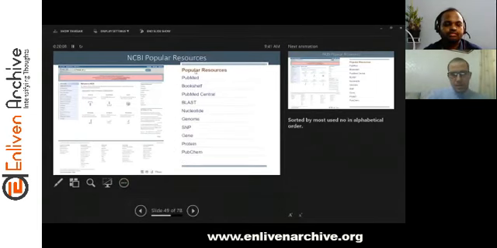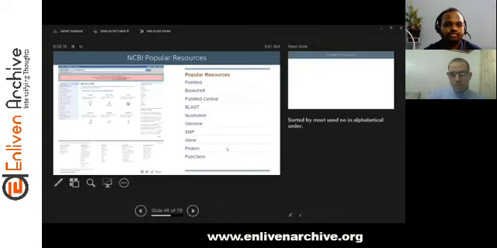And this is the popular resources sorted by the most used and not in alphabetical order. We start with PubMed, then Bookshelf, etc. We will do research with the keyword COVID-19 in each one of these databases or tools.